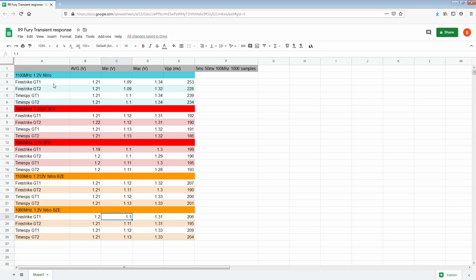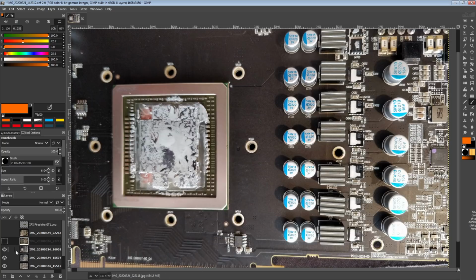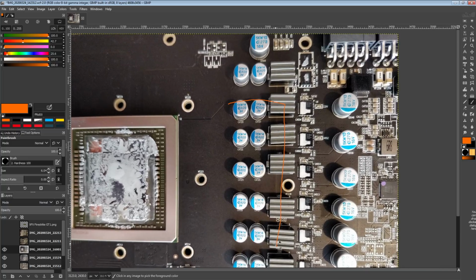And so that basically explains why Sapphire opted for a more cost-effective capacitor configuration, right? This is definitely cheaper than what you have on the reference card. In terms of the actual impact it seems to have on voltage regulation, it's about 10-20 millivolts on the minimums. And in that case, nobody's actually going to notice, right? At stock clocks, it doesn't matter. It's not going to affect stock stability.